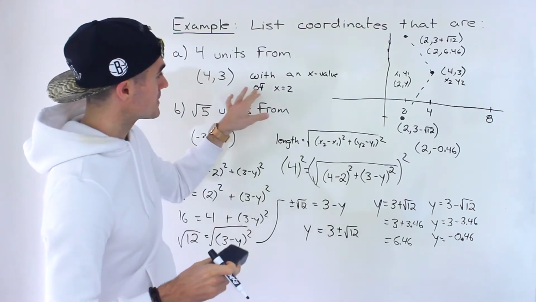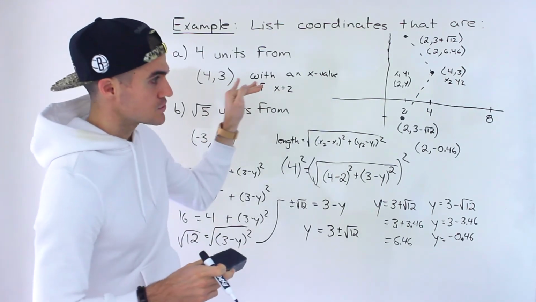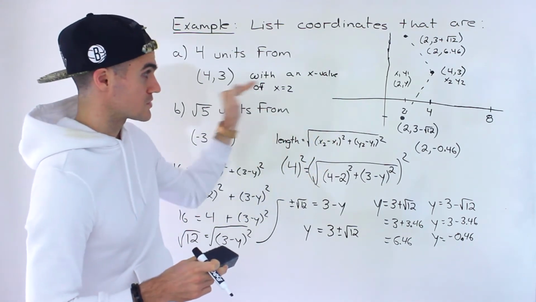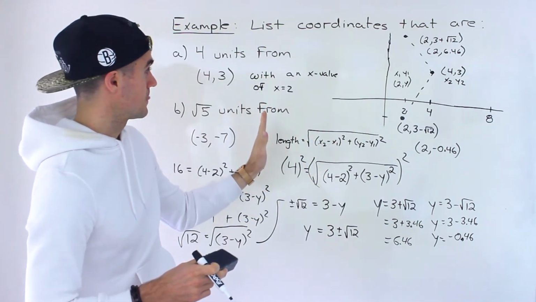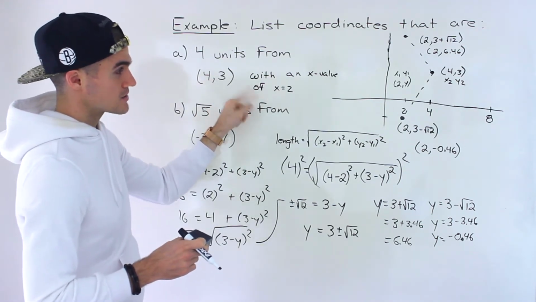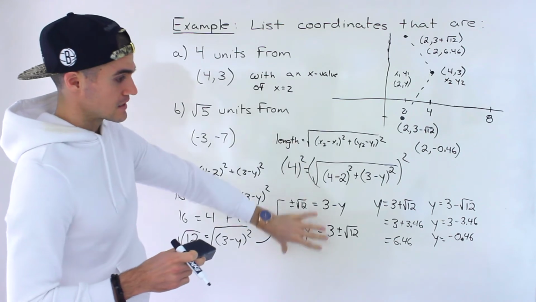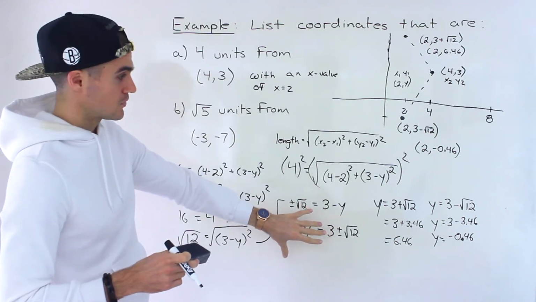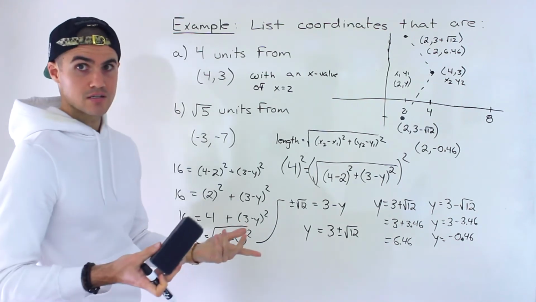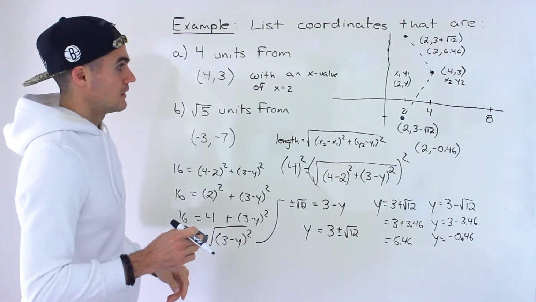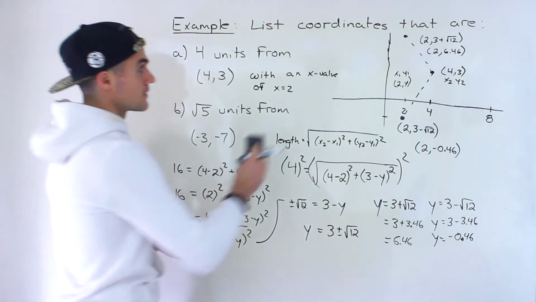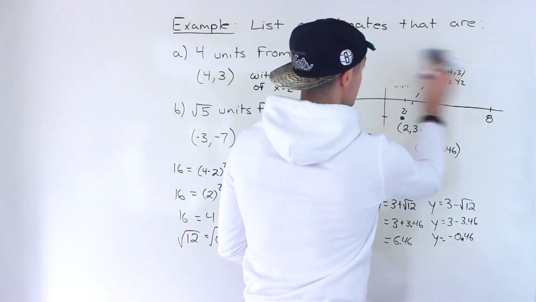So if they don't specify it, then it's easy because you can just get the horizontal distance or vertical distance from the point that you're given. But if they do specify a certain x or y value, then it's going to take a little bit more algebraic work, but this is the process in which you go about it. Now, what if they specify a certain y value? So let's say they specify, let's erase all of this.